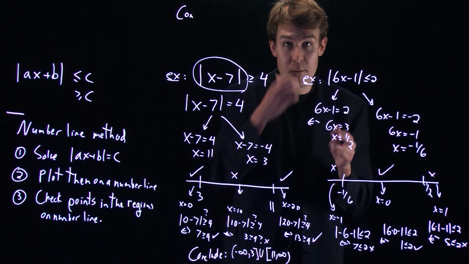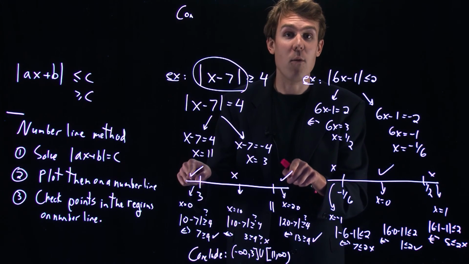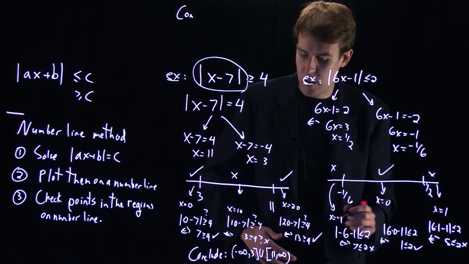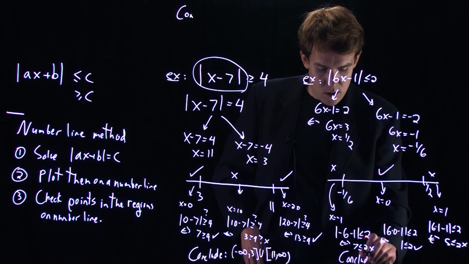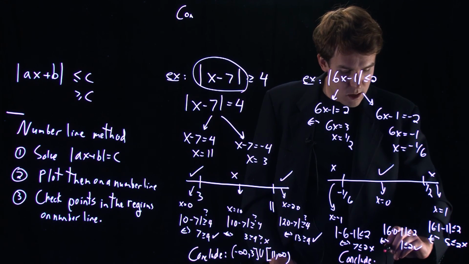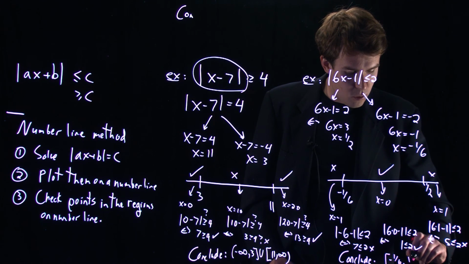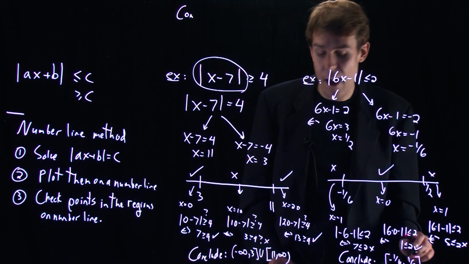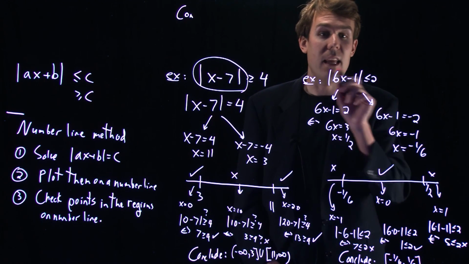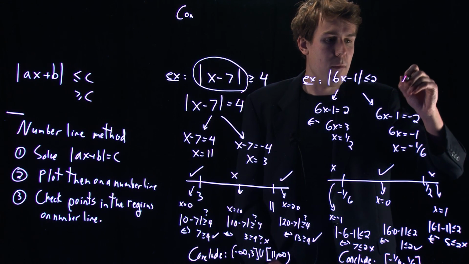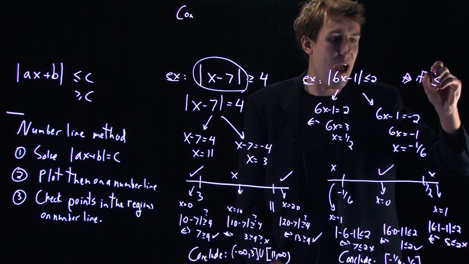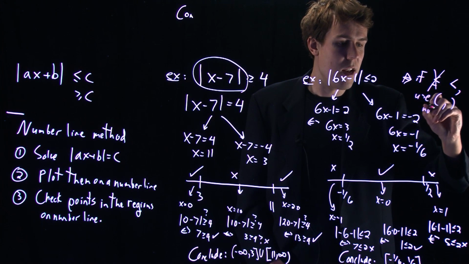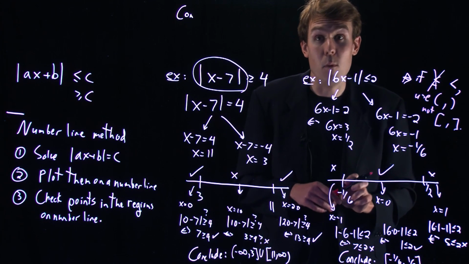This is different from the previous example, where the region in the middle failed but the regions on the outside worked. Here it's opposite. The region in the middle works, and the regions on the outsides fail. So what is our conclusion? My solution space is minus 1/6 to 1/2, and nothing more. Note that I include the endpoints, minus 1/6 and 1/2, because if I plug those in, I get equality. I get equals 2, and that's okay. I'll say this as a remark: if I don't have less than or equal to, if I just have less than, I use open parentheses, not closed parentheses. So a small point, but one that may come up on the CLEP exam.